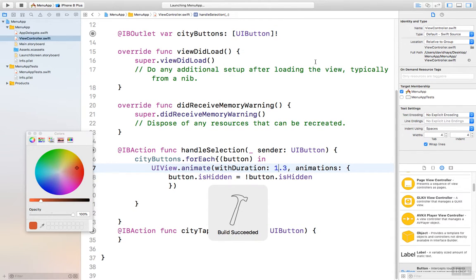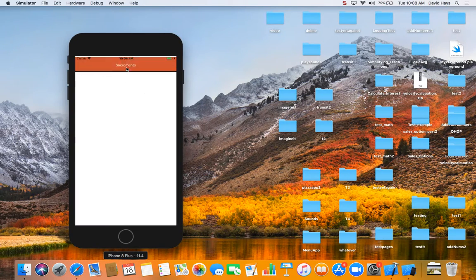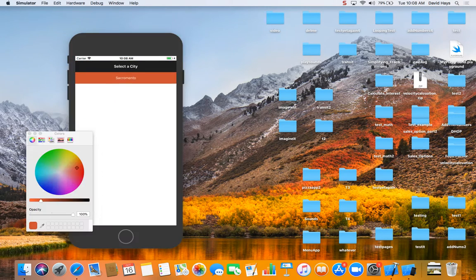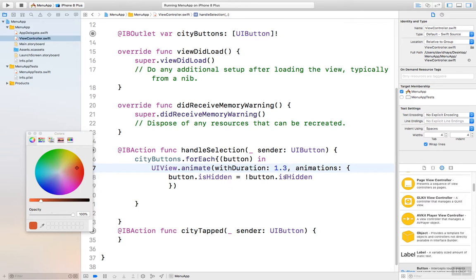Yeah, so that goes pretty slow then. And whatever you put inside here, it's not specific to a button.